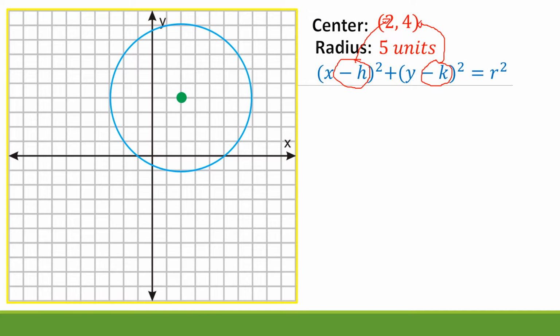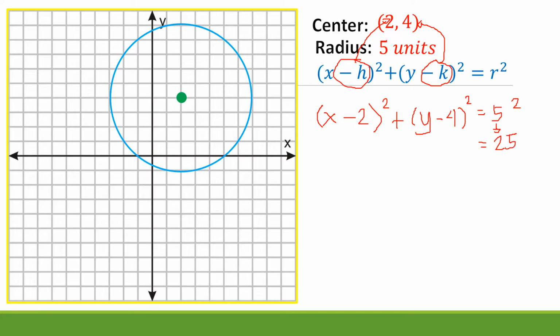Thus, if we do have (2, 4) as the coordinates from our center, therefore, the standard form of this circle is x. So, inverse of positive 2 from our center, we will be writing negative 2, squared, plus quantity y, then inverse of positive 4 is negative 4, quantity squared, is equal to r representing the radius, and our radius is said to be 5 units. Then we square it. So what we just simply need to do next is simplify our radius. 5 squared is said to be 25.